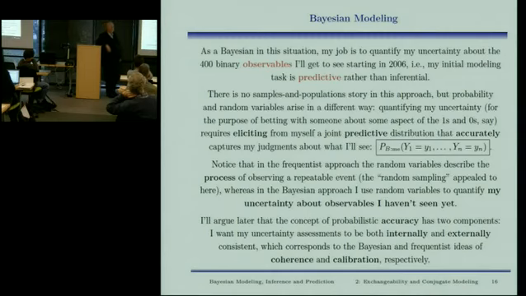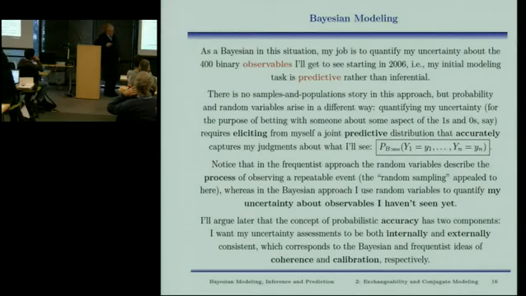I use the machinery of random variables to quantify my uncertainty about things. So we're going to be making calculations in which theta is manipulated as if it were a random variable. It's not really a random variable. It's really a fixed unknown constant. But I'm going to use the machinery of probability distributions as a means of quantifying my uncertainty about it. And so if you are more comfortable with thinking of it as a random variable, that's okay. But it's really not a random variable. It's really just a fixed unknown constant. And we're going to use the machinery of probability distributions to quantify uncertainty about it. That's the way the Bayesian story actually goes.